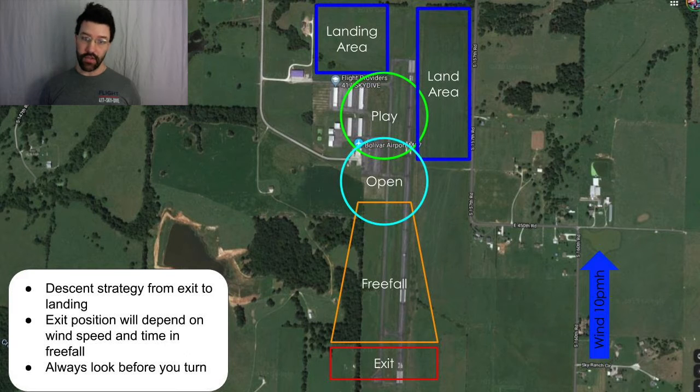The free fall drift that you get will hopefully bring you over the area that we call the opening point that we've tried to calculate and estimate before we take off. During the opening of your parachute, you can still get some drift while it's opening, and the goal is for that drift to start taking you toward the playground area. We've already covered a lot of information about the playground area and how to get into your landing pattern, so if you need to go back to Section A and review that, now's a good time.